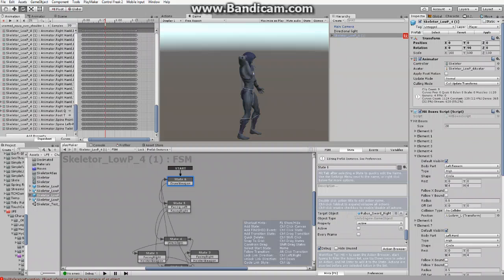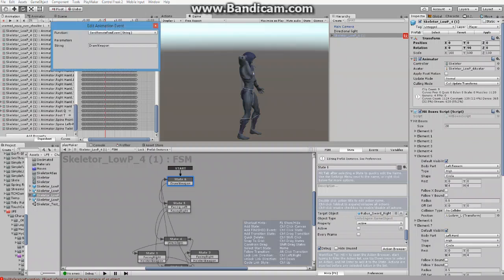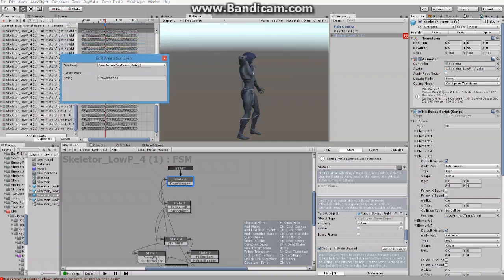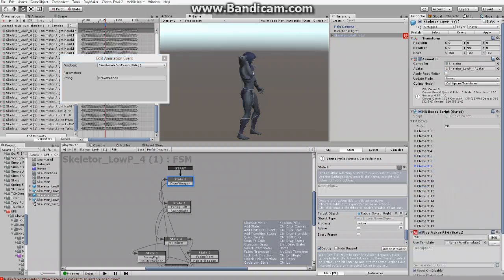My animation has a Mecanim event, this little thing right here. If you right-click in this gray area of the Mecanim animation window, you can add an animation event. I've already got one, so I have it sending a remote FSM event, although I know Playmaker has changed how they do that recently. There's a proxy event setup that it uses. So it's a little different now than how I had this set up.